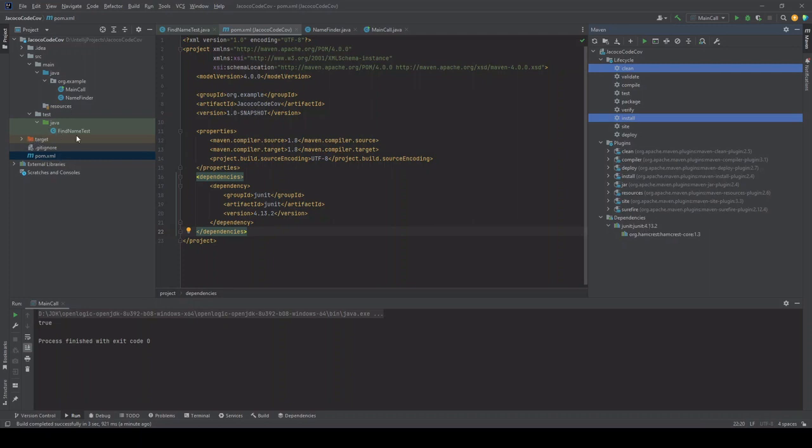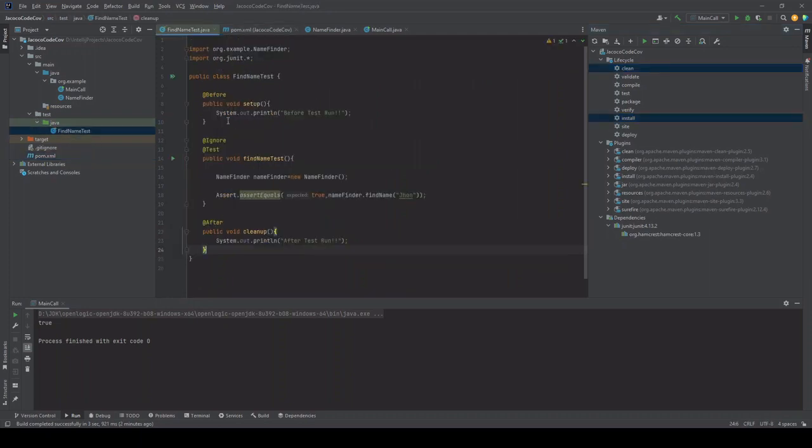Now I want to write the JUnit test cases one by one. So this is @Before. This annotation is used for a method which you want to run just before your test case.